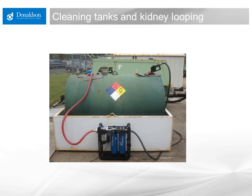Here's another example of cleaning a tank — a 500-gallon horizontal tank, common for small remote power gen and similar uses. You can kidney-loop a tank like that by drawing the fuel down as low as possible and cleaning the bottom with a fairly small flow rate. This tank was circulated at about 15 gallons per minute with a small filter skid for particulate and water removal, and the fuel cleaned up quite nicely. For larger storage tanks, tank clean-out services can come in — typically you draw the tank down, vacuum out the bottom, and it may require opening a man-way and doing a man-down cleaning. Getting things clean is critical to starting a new fuel quality regime over the long term.